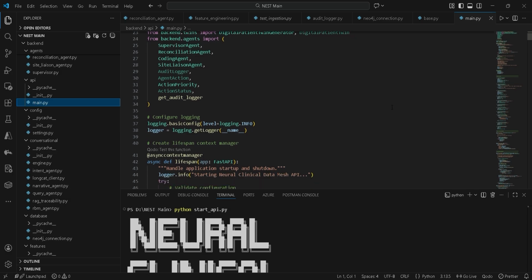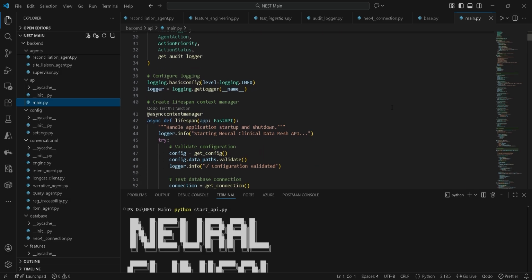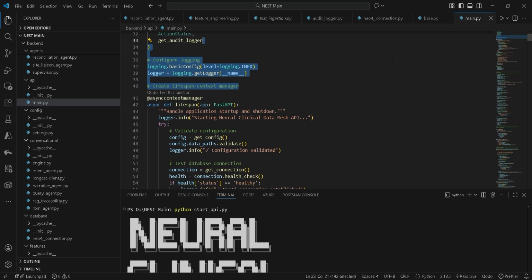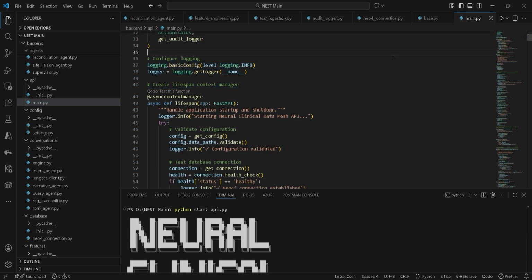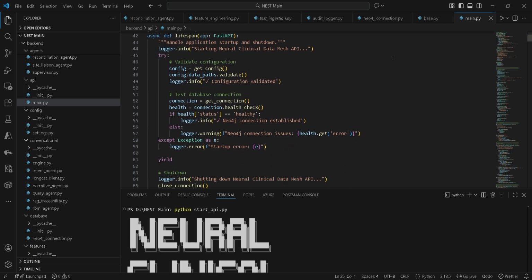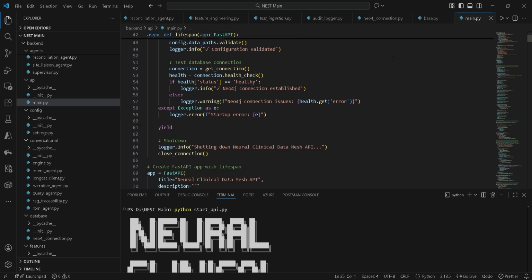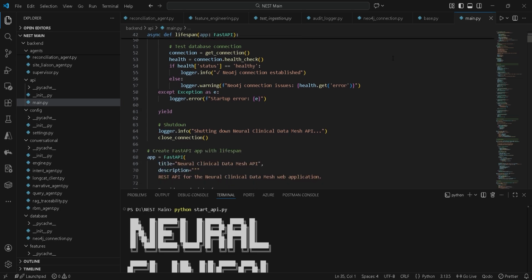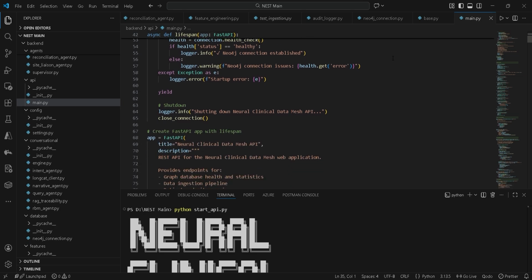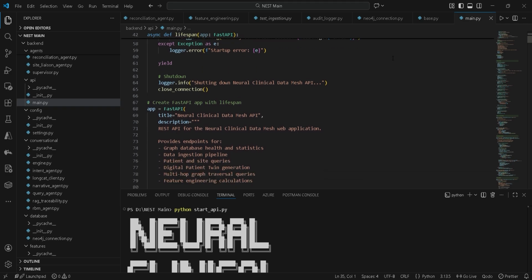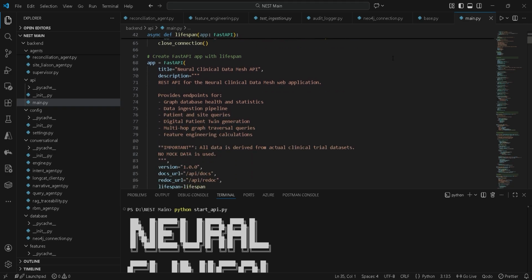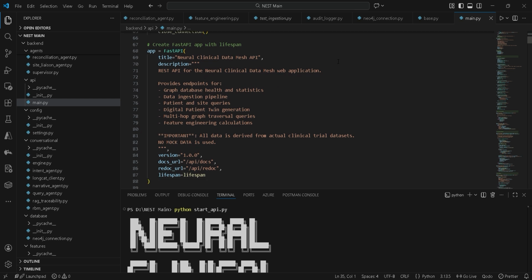I added middleware for CORS, authentication, and rate limiting. Integration with the database happens via backend database init.py, which provides a connection singleton. Testing with rigorous test_API.py covers endpoints, while test_graph_integrity.py validates data consistency.